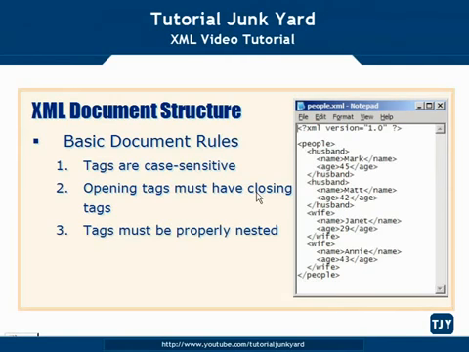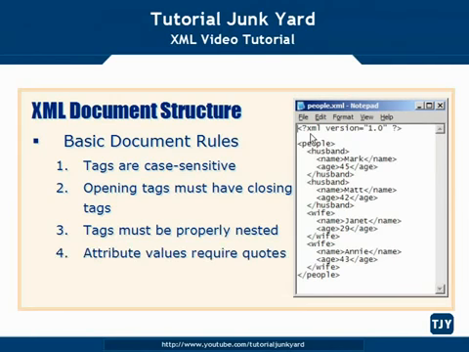Then your tags have to be properly nested. Notice inside people are the husband tags and the wife tags. Inside the husband tags are the name and the age tags. And notice the way things are nested, you can't move one closed tag outside of another. Since name started inside husband, it has to close inside husband. Since age started in here, it has to close in here. If age had started inside name, it would have to close inside name and so forth. So just make sure that you have your tags properly nested.